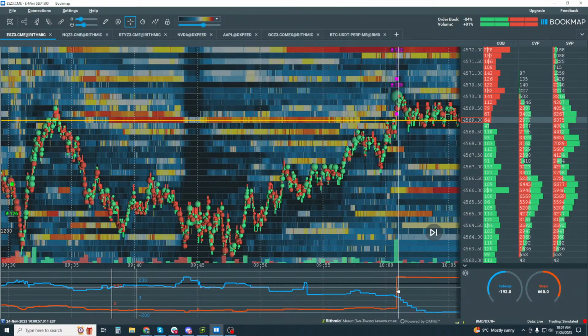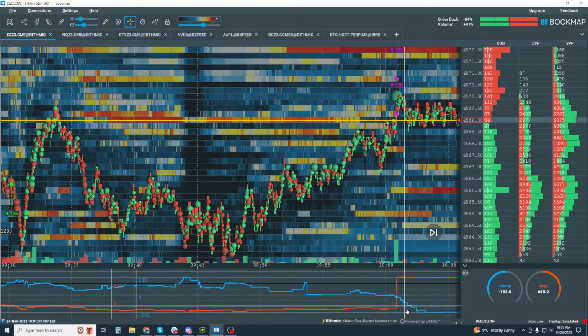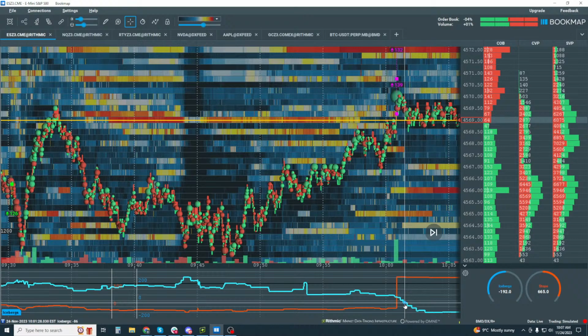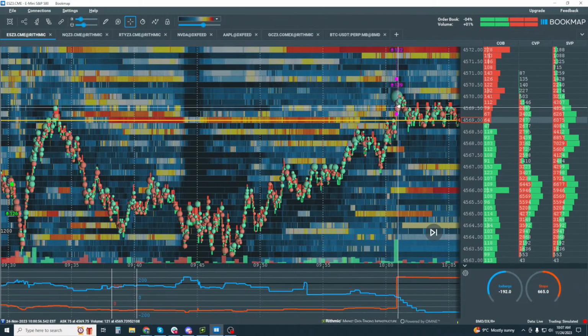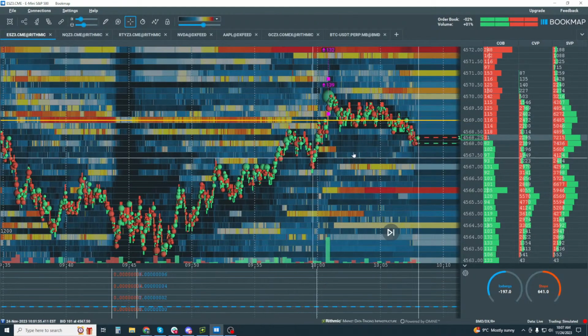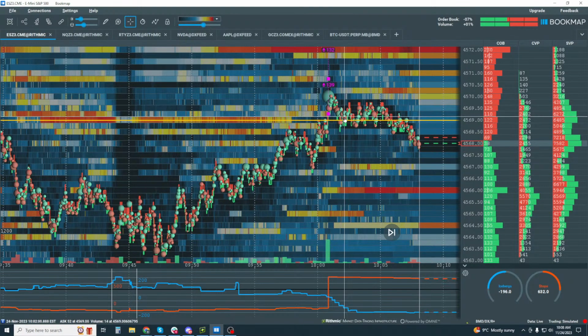We look at the stop run above that area here. There are stops and icebergs in here. Look at the iceberg transactions also in here, and that relationship between larger players using iceberg orders, and smaller retail traders using stops and getting stopped out here. So we have a lot of things to consider at this price level, and we're trying to get an answer here as well, and we're starting to get it right now.